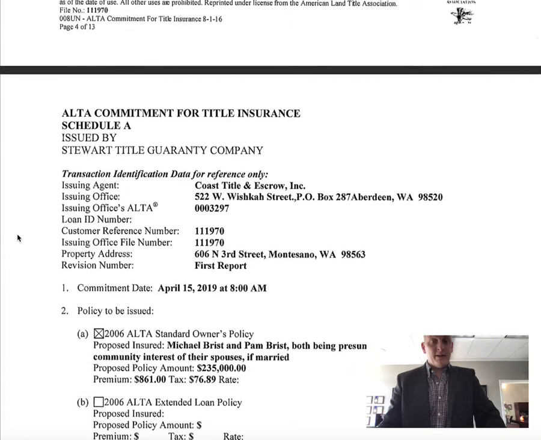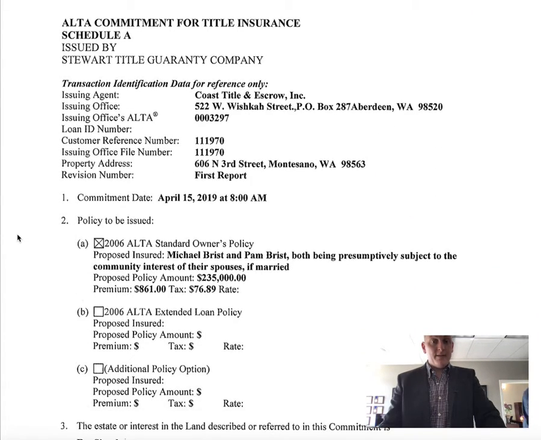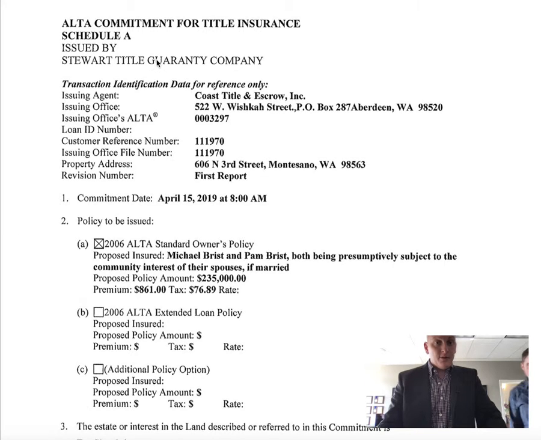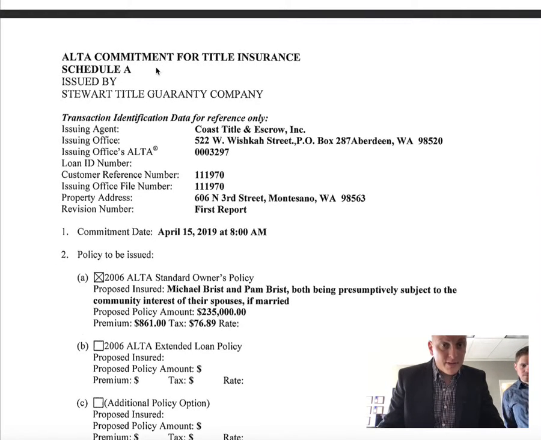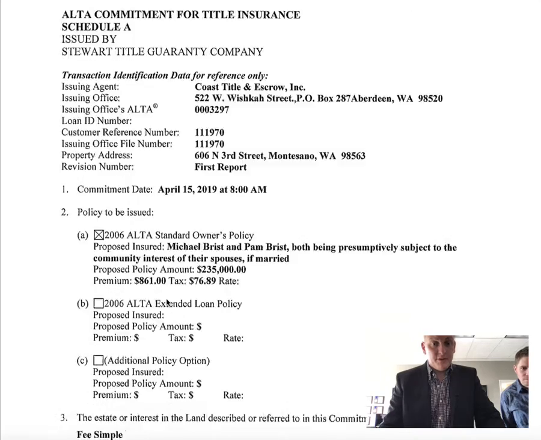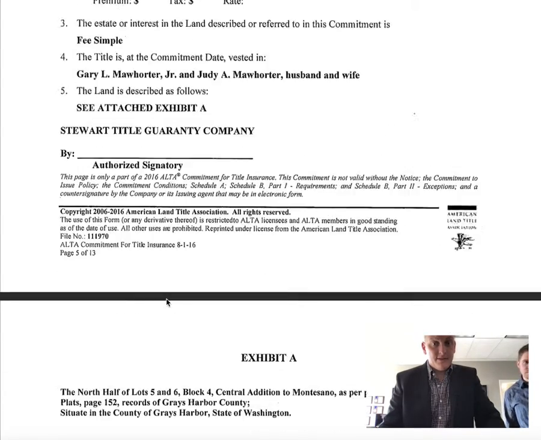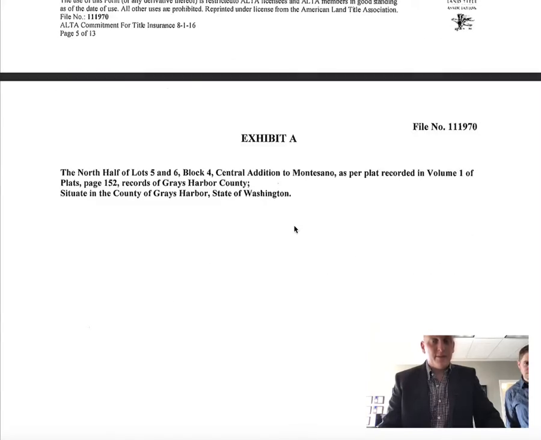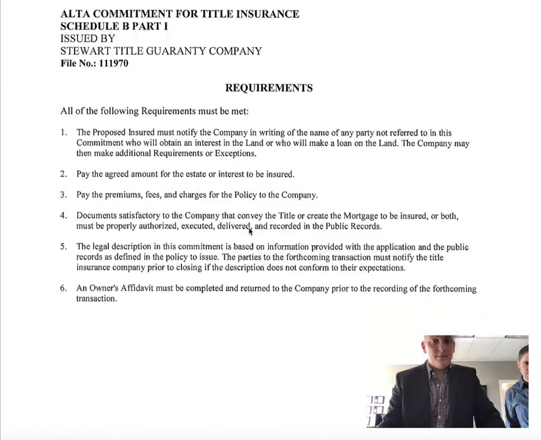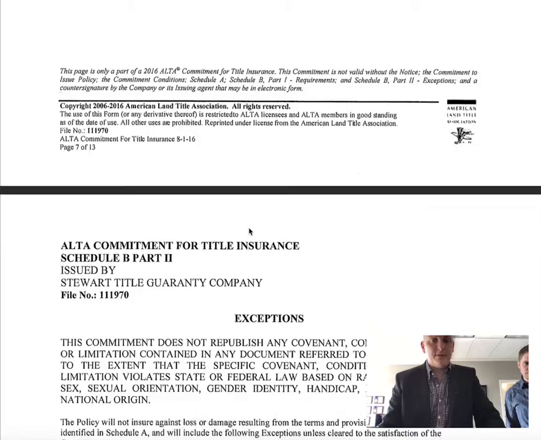Then you start getting down here. So let's see what the title is here. So Schedule A. So you're looking for this section here. And you see you have the policy. So 235. Let's see here. Exhibit A. I'm going to keep going here. Exhibit A. It's special exceptions. Exceptions. Here we go.